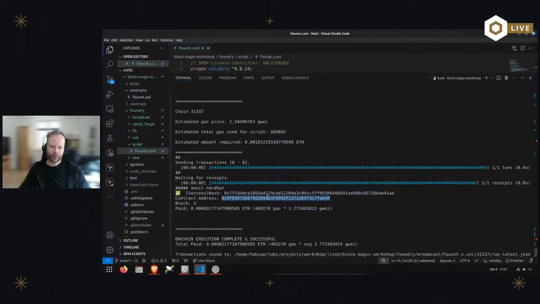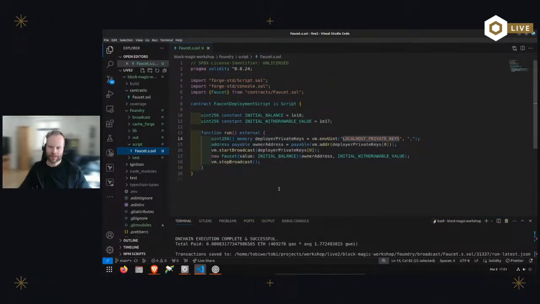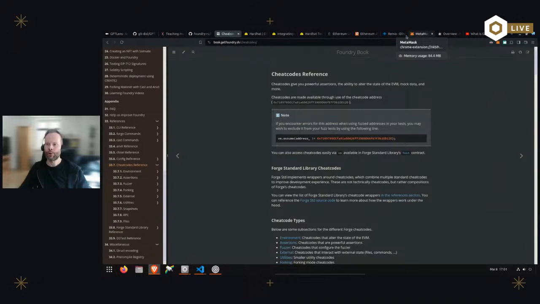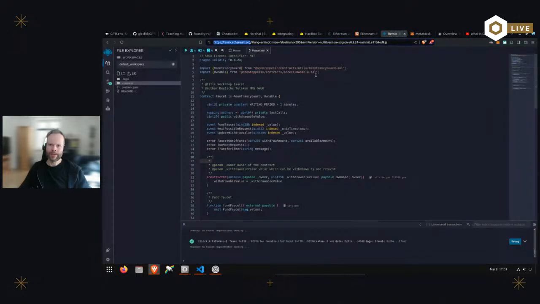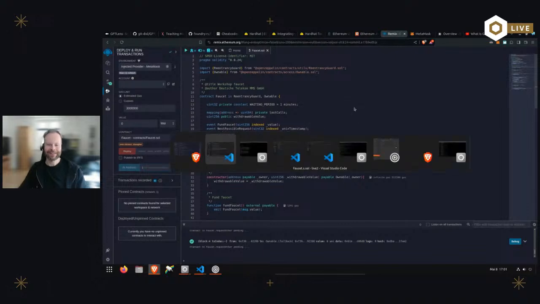If you're familiar, I'm not doing this now because of time reasons, but of course you could interact with your contract on a script level. So you could write more scripts to interact with the contract, but sometimes it's nicer and cooler to do things manually and to test things out. This would be like interacting with a real deployed decentralized application. And there, if you don't know, you could use Remix for that. You could deploy the contract in Remix itself, but you can also load it when you use this add address feature. As I mentioned, I will not do it here, but I'm pretty sure you already know this tool. Remix, everybody knows Remix.